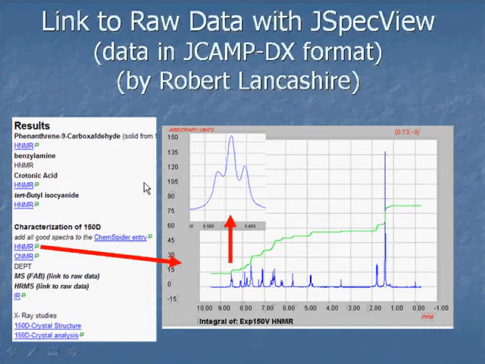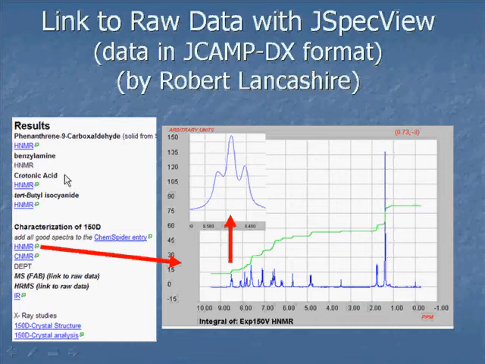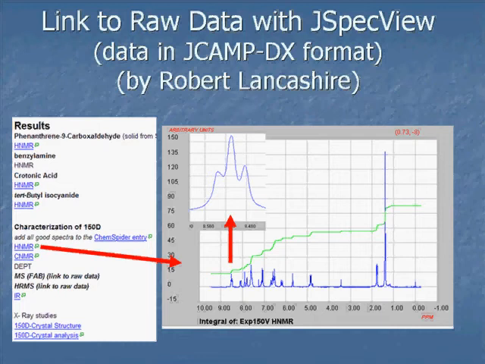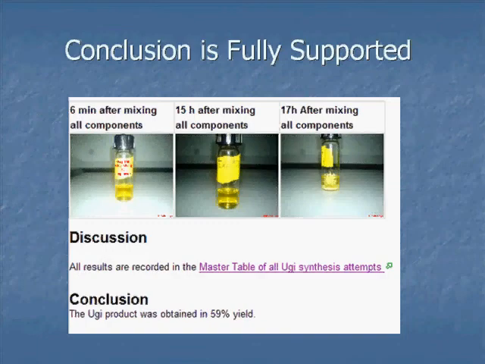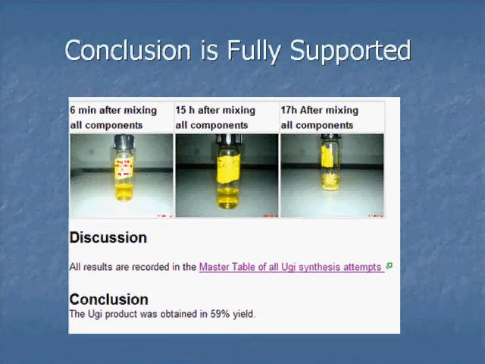Another very helpful thing is our spectra. If you know anything about organic chemistry, you know that the basis of it is spectra, especially NMR spectra. If you have your NMR spectrum in a JCAMP format, you can run JSpecView so that someone who doesn't know anything about Java just hits a link and this spectrum pops up — and it's actually interactive. You can use your mouse and drag across any peak and it will expand it. This is what I'm talking about when I say doing better science. Maybe you didn't expand that peak in your paper or talk about it, but if I'm trying to replicate or extend your research, maybe I'm interested in that peak. So by the time we end up with the final conclusion — that the Ugi product was obtained in 59% yield — you don't have to take our word for it. It's all backed up, and you know exactly what's supporting that statement.